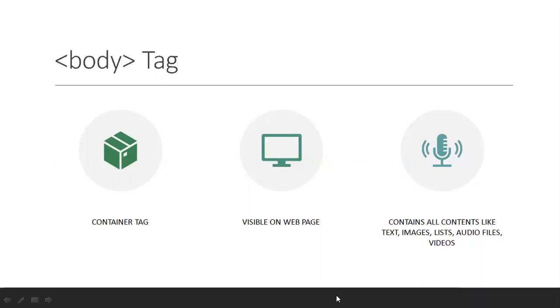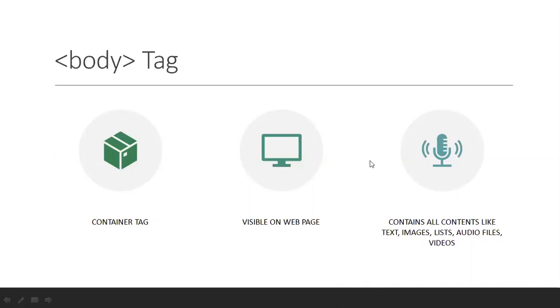It can be seen on the body of the page. The body tag as a whole can contain all the text, images, lists, audio files, video files, everything.